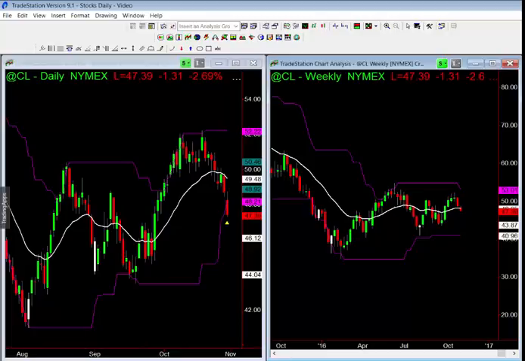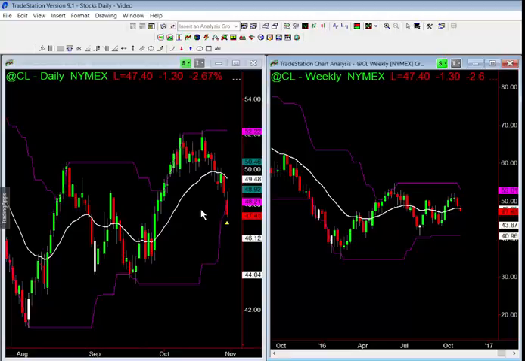And this is just a suggestion. This is something that I use. It may not be something you care to use. So looking at it on a weekly chart, we're getting a warning, a low pivot warning right here. So there's a couple things. Certainly I'd be very hesitant to go short at these levels, knowing that there could be a pivot here. So in that respect, it's very helpful to keep you from chasing markets.